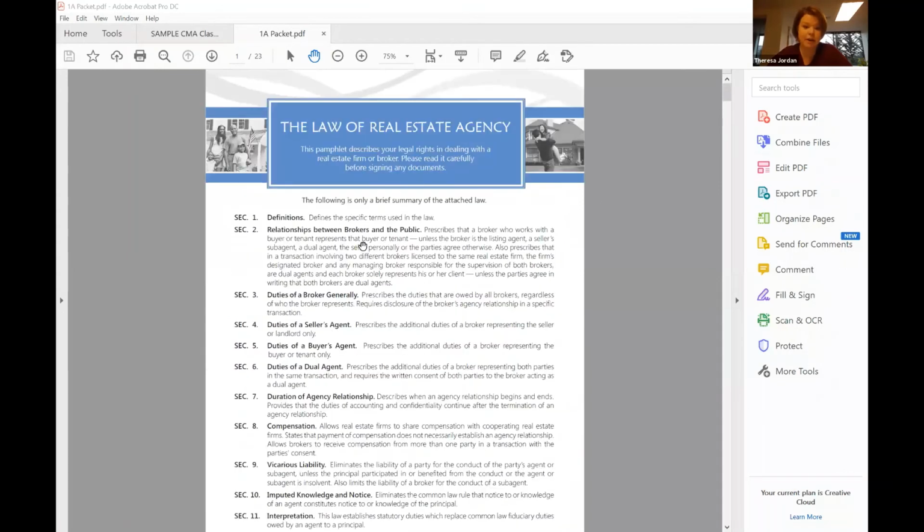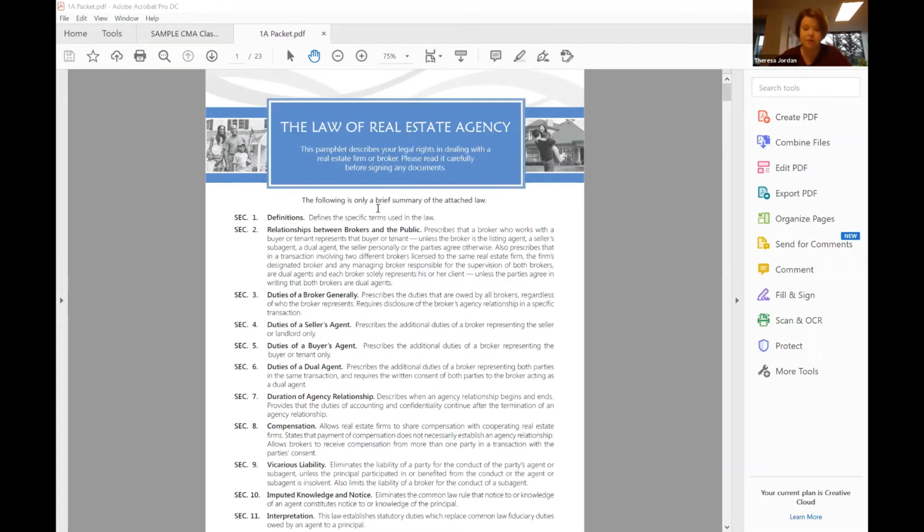But when signing digitally, it just throws you to the bottom of the page super fast. So you want to make sure that you understand and have had time to go through these forms with them. So again, I'm going to share with you what I would be doing, and that is to create a full packet for them. And so I would start here with the Law of Real Estate Agency, and I would explain to them, please review these pages.